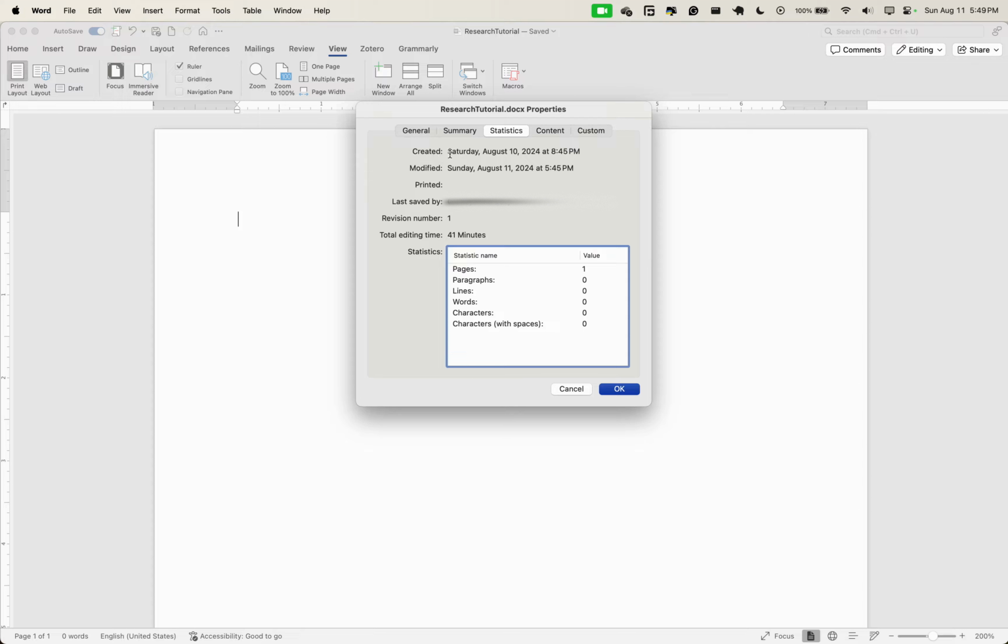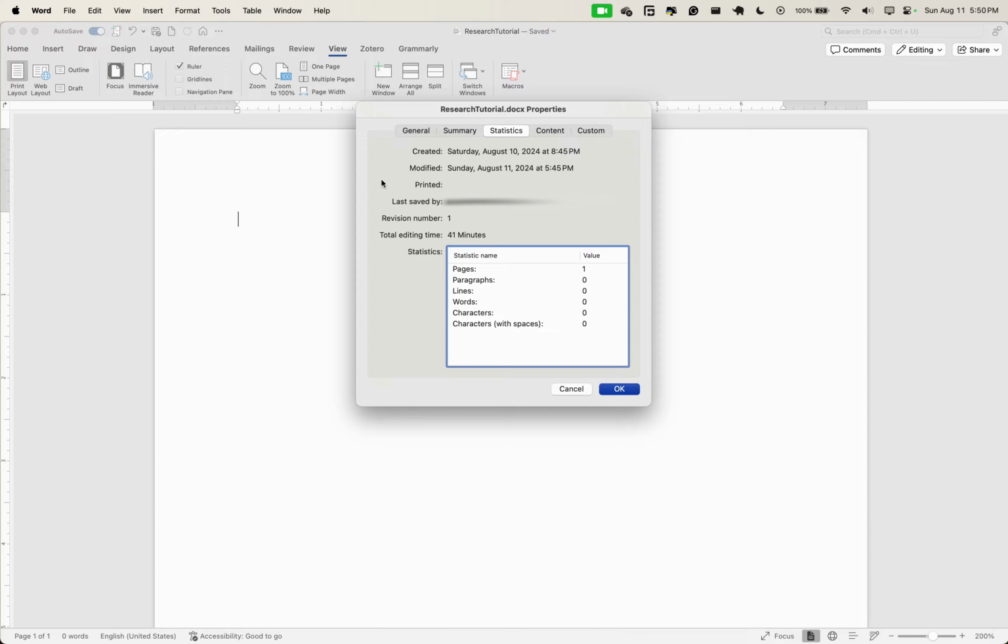You have when it was created, when it was modified. Let me note that this information here is automatically updated as you work on your document. So you don't need to do anything here under statistics. It gets automatically updated for you. Now, for the content, you don't need to do anything here.